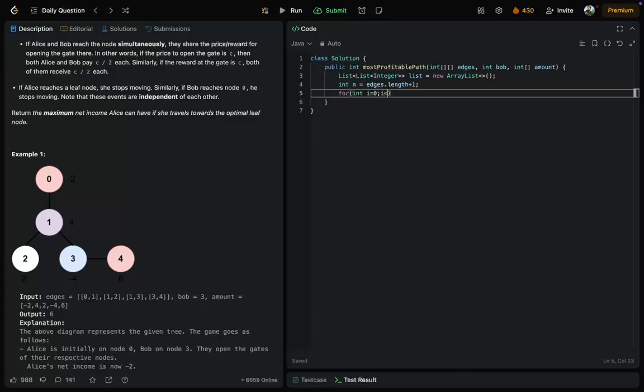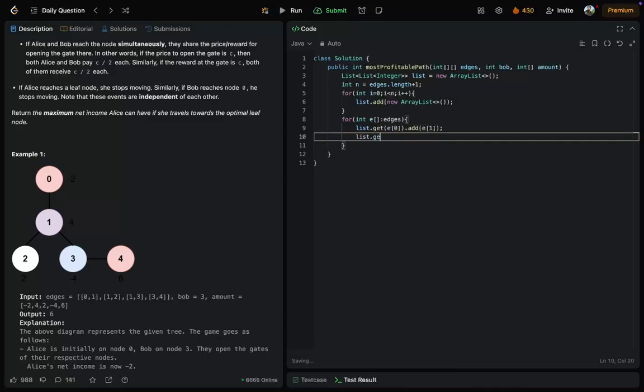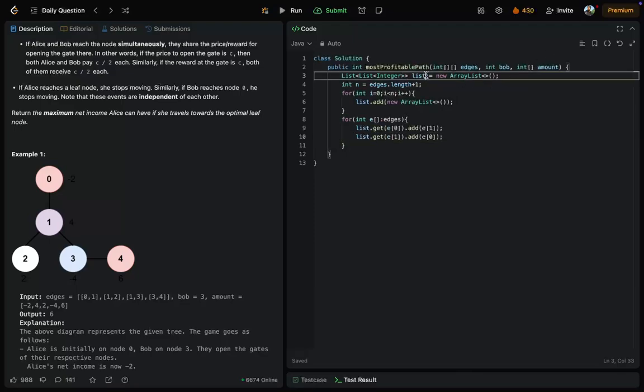Now let's run a simple for loop and build an empty list. Next, fill our graph, and let's make this global.